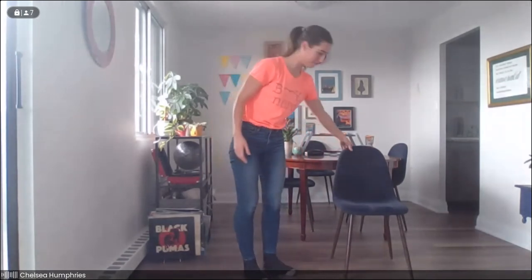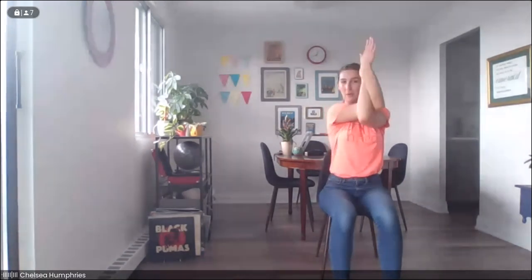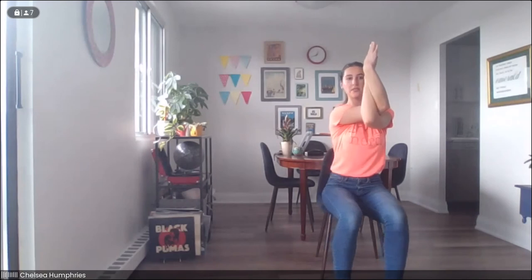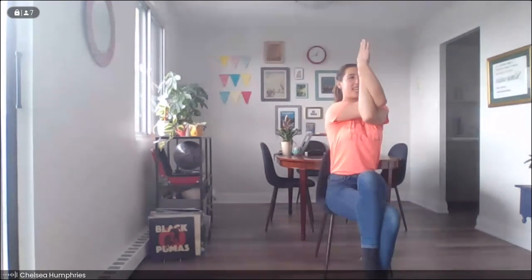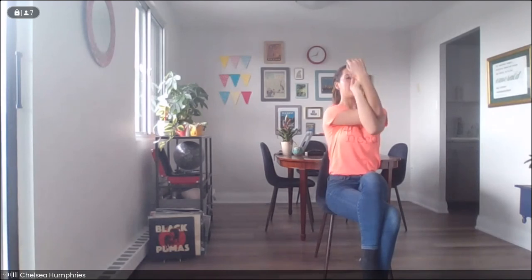Wherever we are — standing or seated — stand up nice and tall. Deep breath in, reach the arms out wide. Exhale, this time the opposite arm on top — the right arm on top. Bring the hands either to the shoulders, maybe the forearms touch, maybe the palms wrap around. If you're standing, perhaps lower yourself into chair pose, or stay seated up nice and tall. The option here is to pick up the left knee and cross it over the right. Try to maintain balance and engagement — lifting the elbows, dropping the shoulders. Take one more inhale. Exhale, slowly unravel. Shake things out.